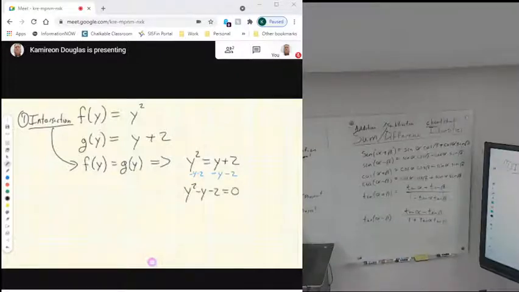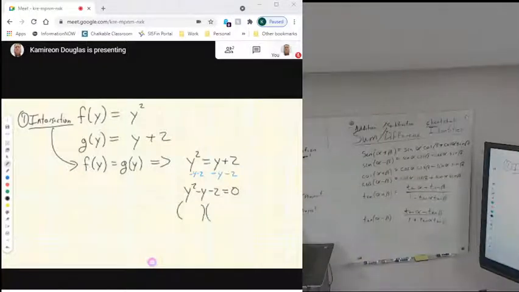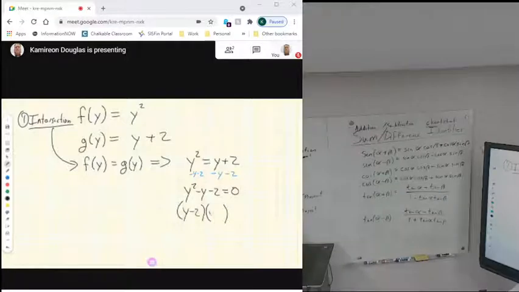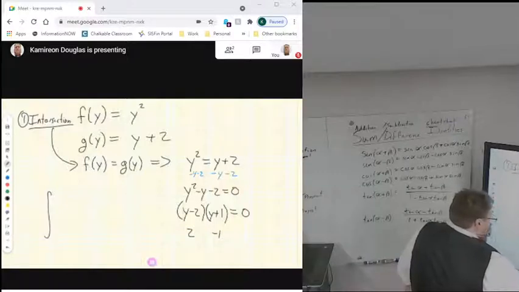Okay. Quadratics are really useful here. We can factor it, use the quadratic formula, anything that works here. Anything that would have worked with x would work with y as well. So, factor. How does this break down? Y minus 2, y plus 1. So what are my two solutions? 2 and negative 1, these will become my boundaries. So it's become the integral from negative 1 to 2 of my function.